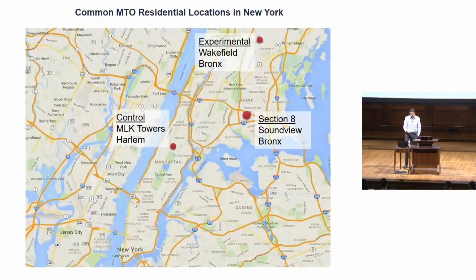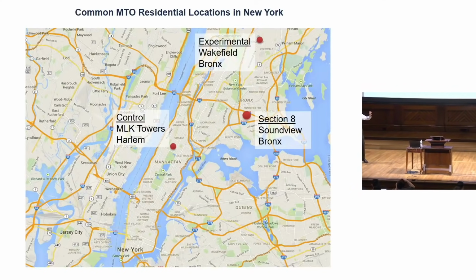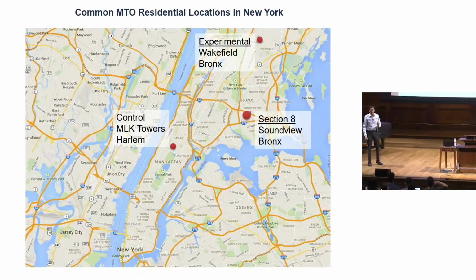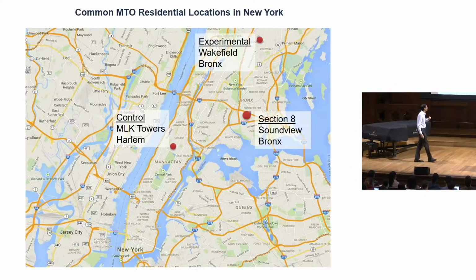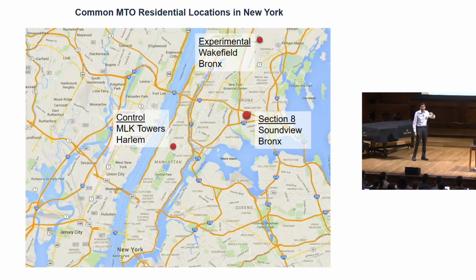So to give you a concrete sense of how this experiment is playing out in reality in the data, let me focus on one of the cities where it was implemented, New York, and just give you a concrete sense of the places we're talking about. So they took a bunch of families starting out in what are called the MLK Towers in Harlem, a very high poverty public housing project. It's a tough neighborhood that people would recognize, and those housing projects still exist in Harlem. And then the control group basically, think of them as their kids grew up in that area.